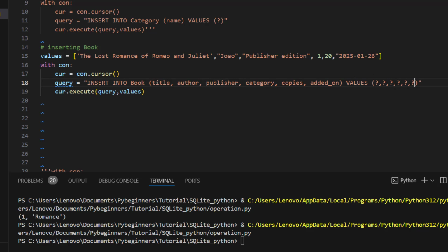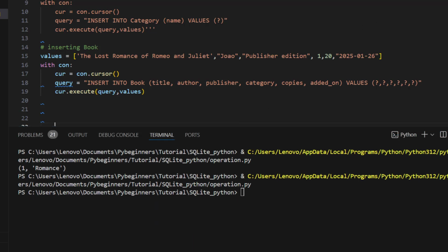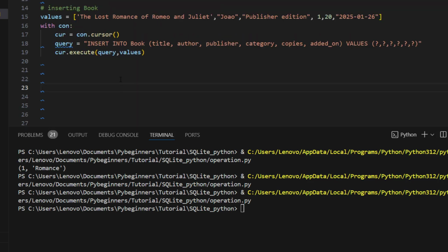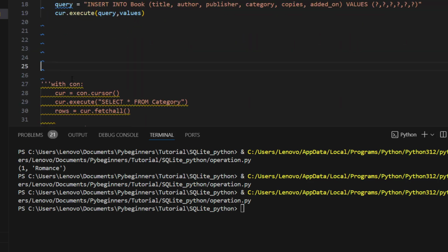So after that, let me save this and execute. In order to execute, let me see, just execute here. I hope it works. Execute, boom, it worked, because we didn't get an error. We can check, but let's make use of this one.